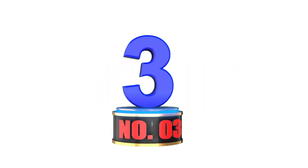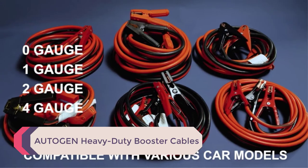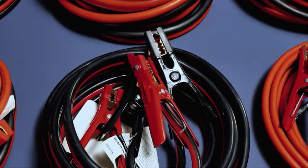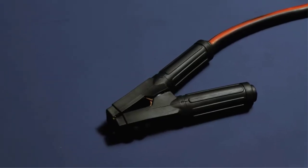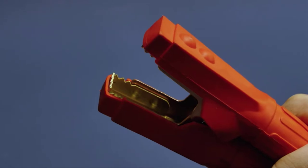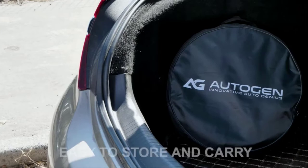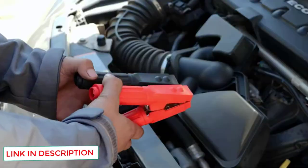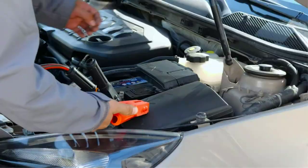Number 3: Autogen Heavy Duty Booster Cables. These 2-gauge, 30-foot, 900A Heavy Duty Booster cables with professional-grade clamps for trucks are simply built to take the stress out of a stressful situation. Designed for heavy-duty vehicles but working with most 12V ones, these are, according to Autogen, the longest and most powerful jumper cables you will find. Their 30-foot length will allow you to jump-start cars, pickups, and trucks front to back — no more maneuvering vehicles to get the cables to reach.